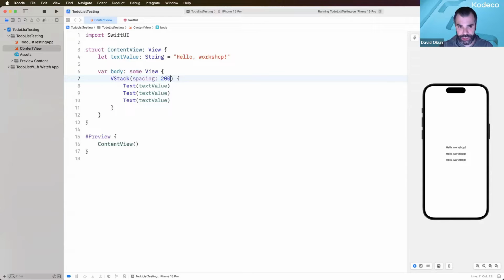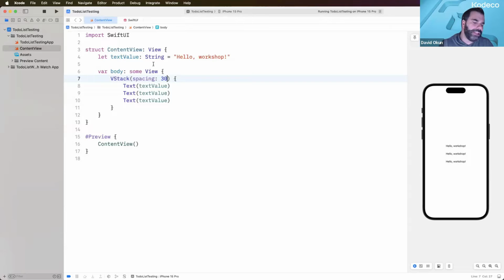Now, sure enough, if I change this to be 200, that might not look a whole lot practical, but I do have 200 pixels of spacing. I can crank that up to 300 if I want, 400, but then you start to see this layout doesn't really make sense because we do have other forms of this string here, but it's hidden behind the dynamic island. So we want to make this something more practical. What we want to do is change that spacing to 30 right here.